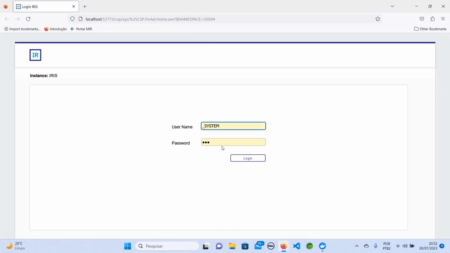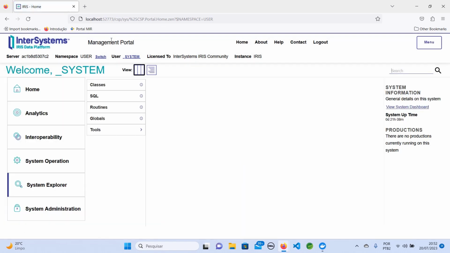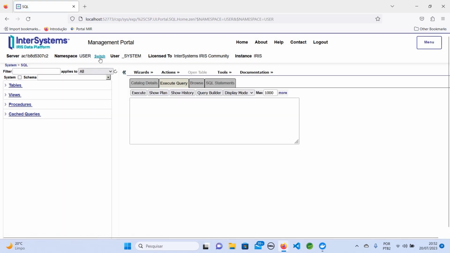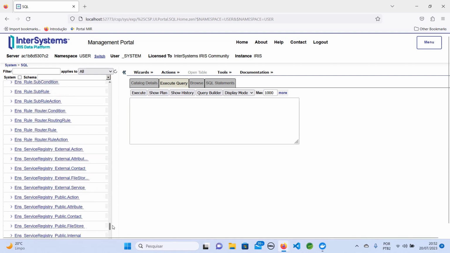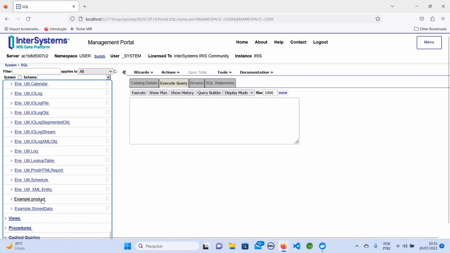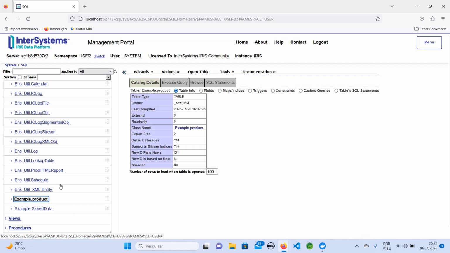Let me check. I have a database running, and the connection port is 1972. The web port is 52773. I will check the USER namespace. I have a product table here.